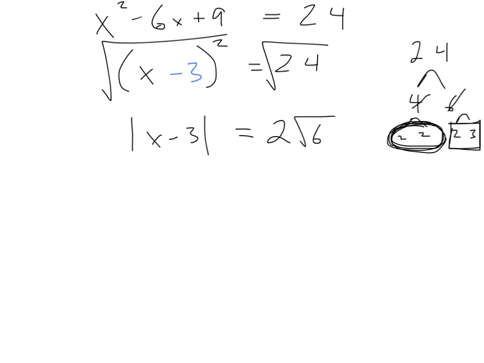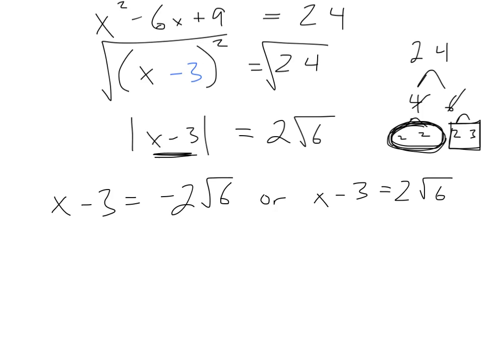And you'll notice in this next step, I think this is really important, I'm not going to write plus or minus. I really feel like plus or minus does everyone a disservice. At this point, we have an absolute value equals a number. That means that the factor inside of this, the x minus 3, must be equal to negative 2 root 6, or that factor must equal positive 2 root 6. And I'd really like us to get away from using plus or minus. I feel like it confuses matters, and I'd rather we just not use it. So we do that. Our last step is solving for x by adding 3 to the other side.